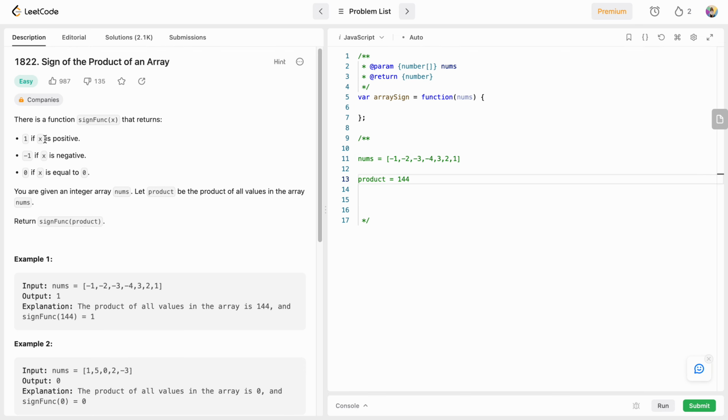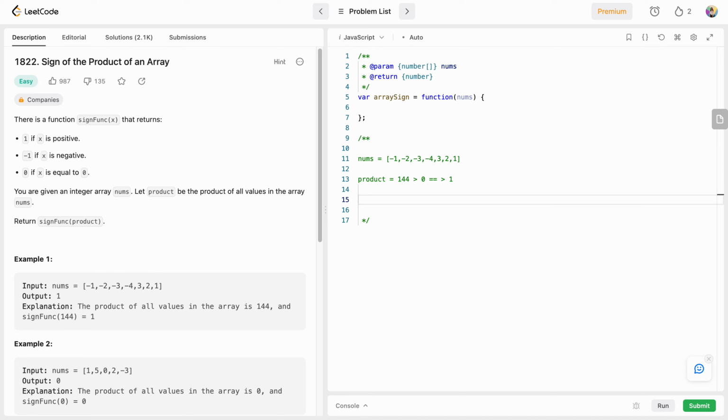Now we see that this value is positive. Since it is greater than 0, we return the value 1. If it were less than 0, we would have returned -1 to indicate that it's a negative value, and if it was equal to 0, we would have returned the value 0. All right, so this is one way we could do it. But to solve this, we just need to identify if the value is positive or negative, and then return the corresponding value.